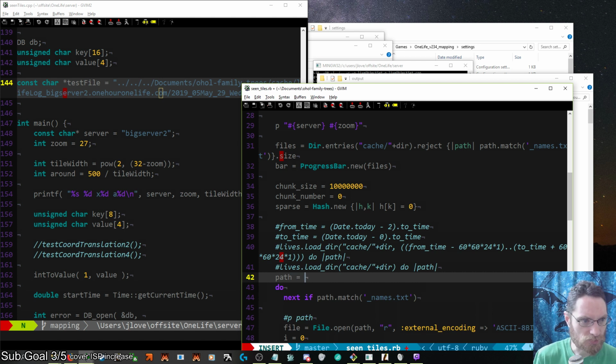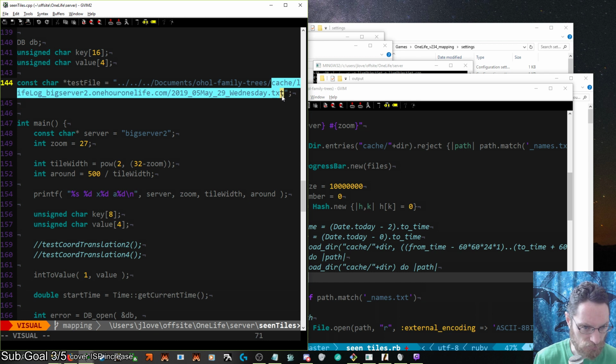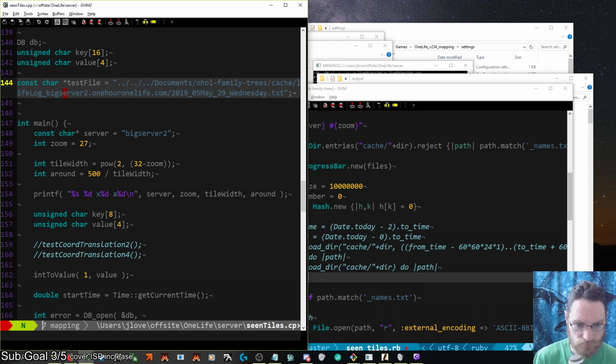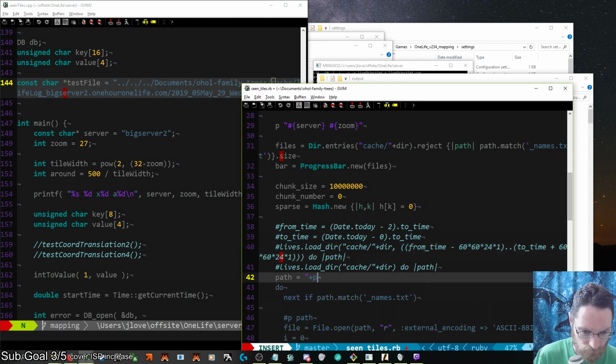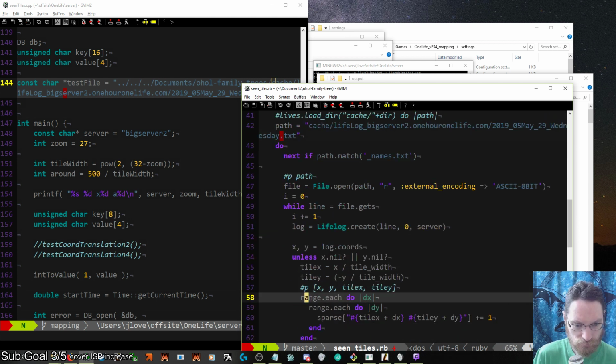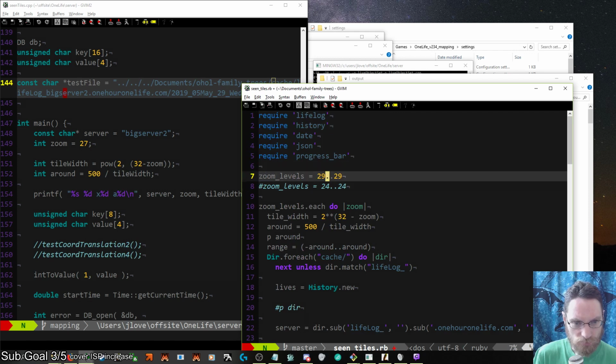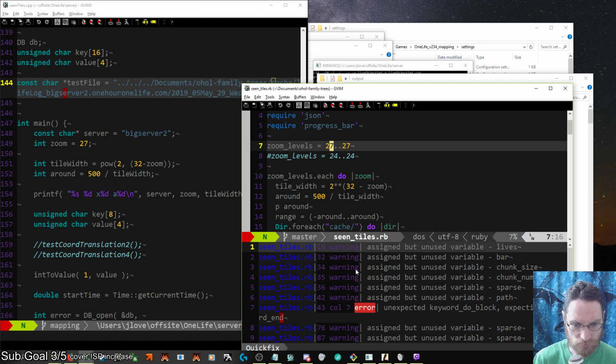Path equals, and this is going to be relative, so it's a bit easier. And then we want to set your zoom to do exactly the same thing as this was doing.